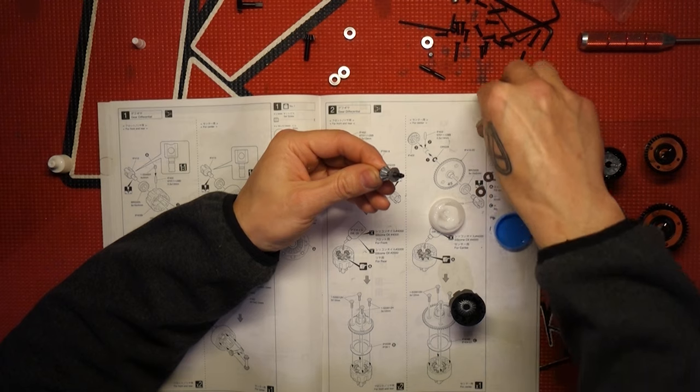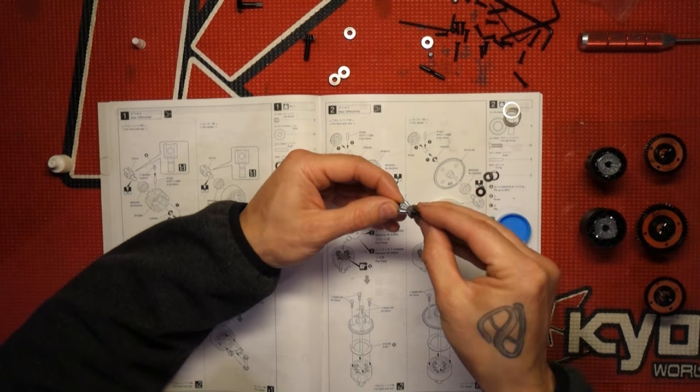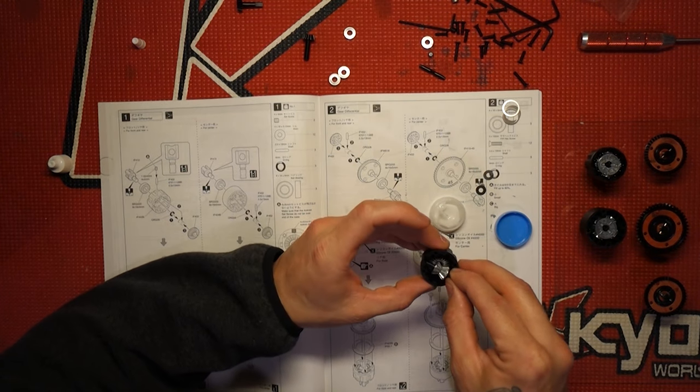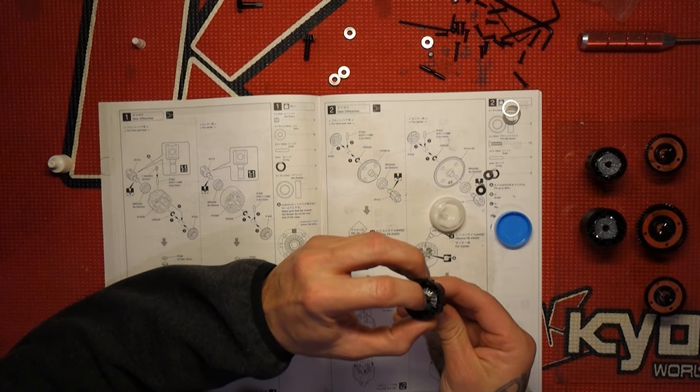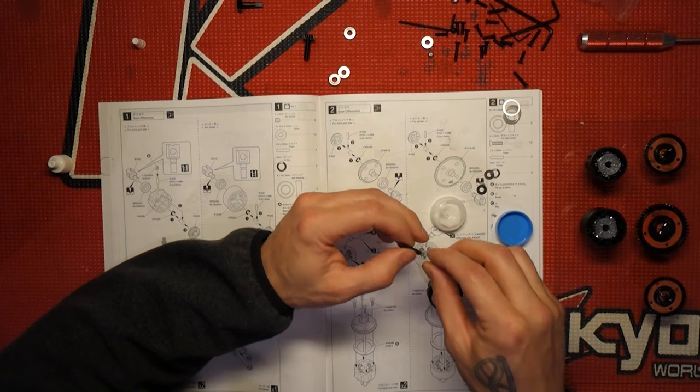All right. Grab another one. Smooth side right there. Then just take it. Drop it in place. Kind of hold your finger. And you can spin it and you can face the little notch up. Because there's like a little notch in it. You got to kind of key them together.